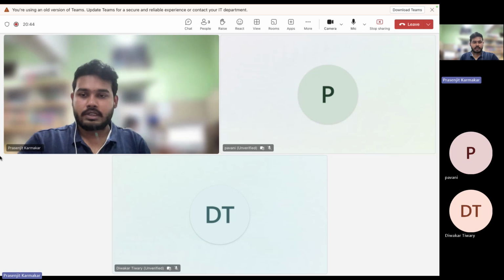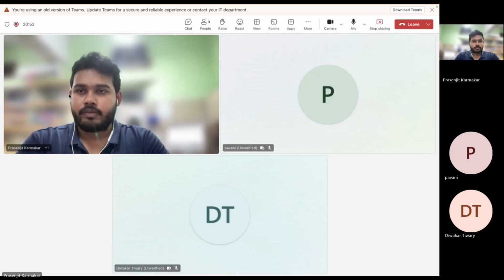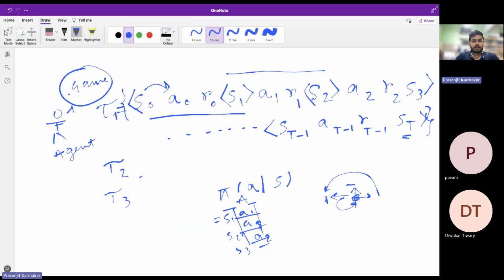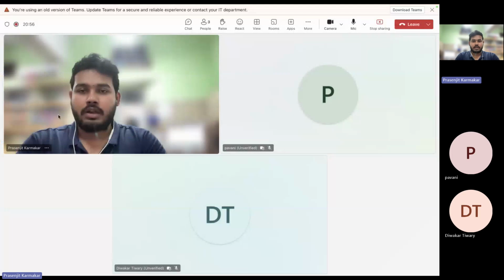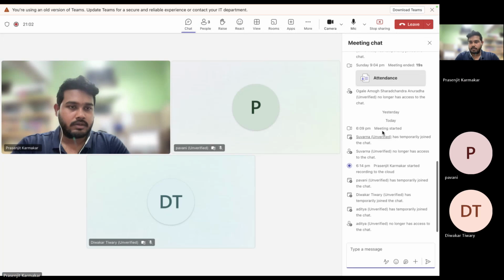Just let me know if you find some part confusing. I am trying to explain this one step at a time so that it is not hard to understand. And you can see my screen, right? Can anyone just ping in the chat?